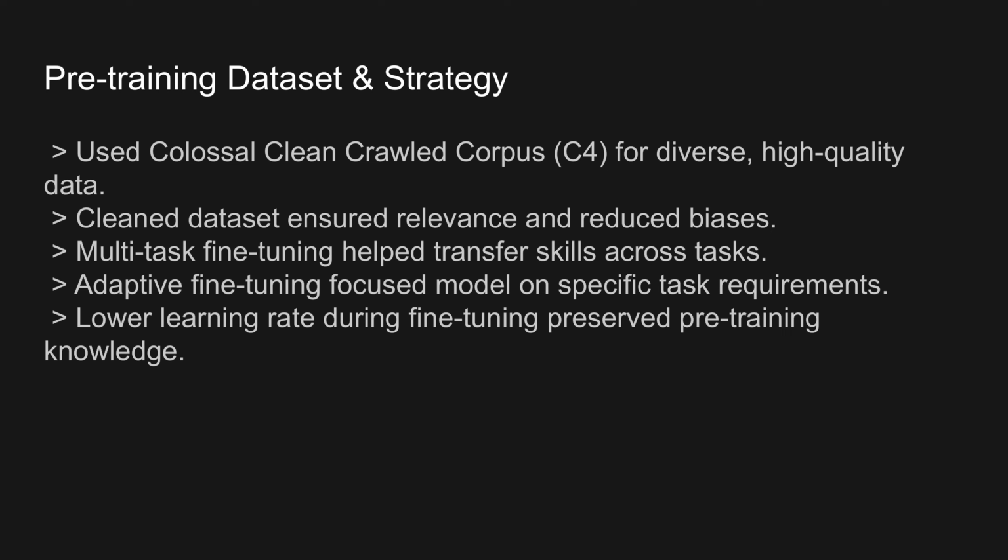Now let's move to 3.5, training strategy. This part is all about the details of how they trained their models, and they made several strategic decisions that influenced the outcomes. They experimented with different ways of leveraging the pre-training and fine-tuning phases to maximize the model's ability to perform well on various tasks. Let's break down some of these strategies.